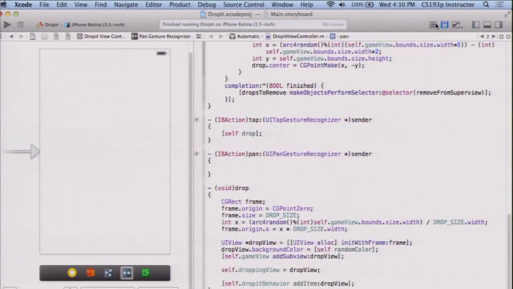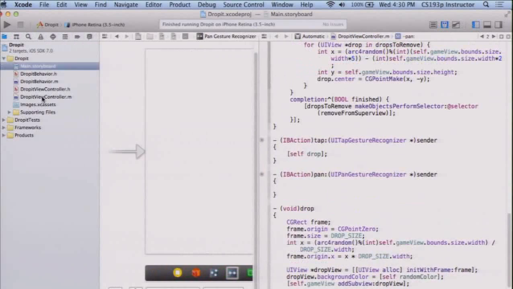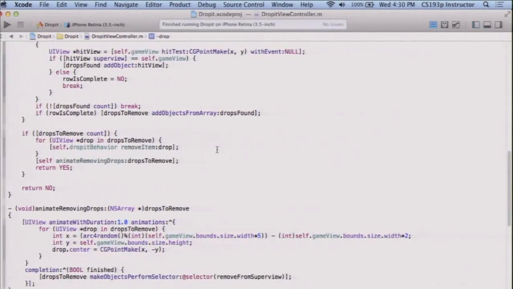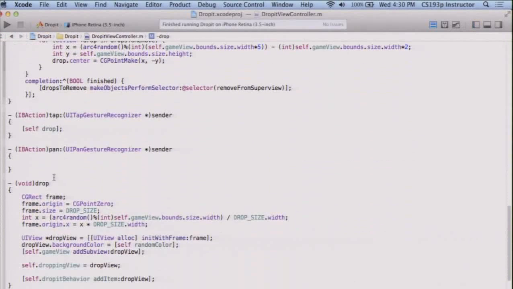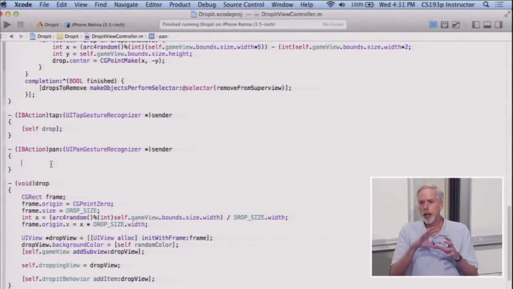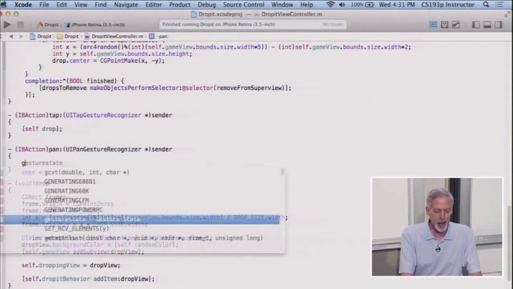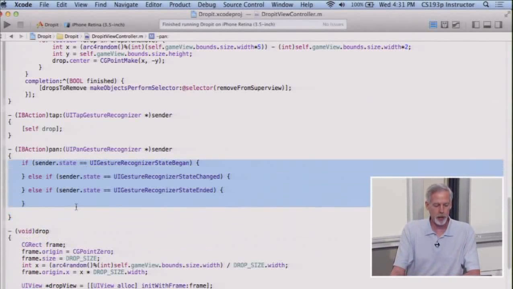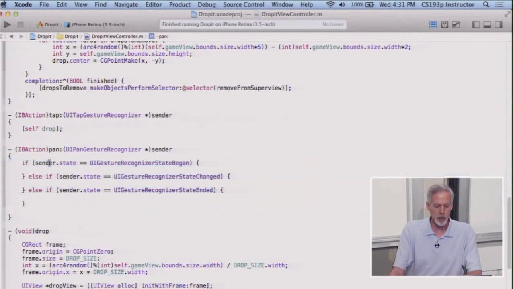And let's make some more space. And actually, we don't even need to see our storyboard for this. Okay, so I've got my pan right here. So what's going to happen in this pan? Okay, pan gestures, like pinch gestures, are continuous gestures that have a similar sequence of events. I have a little snippet that I use for all these kinds of gestures, which is they start out, they begin, then they change as they move around, and then they end.